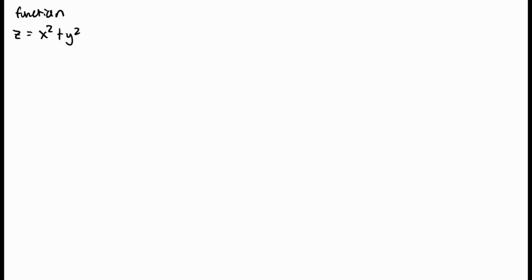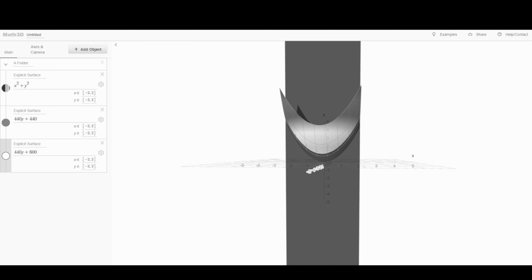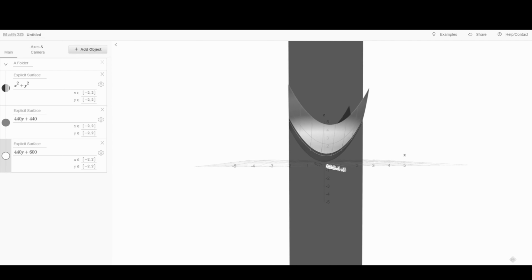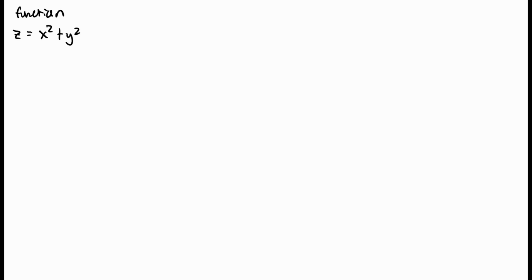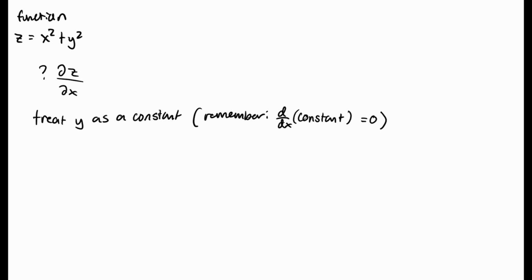So now let me explain how to compute the partial derivative so that we can paint a better picture as to what we're actually doing here. It is as explained before, one of the input variables is treated as a constant. So for the previous example, x squared plus y squared equals z, if we take the partial derivative of z with respect to x, we only want to focus on movement in the x direction and we want y to be a constant. So our partial derivative with respect to x is going to be 2x.